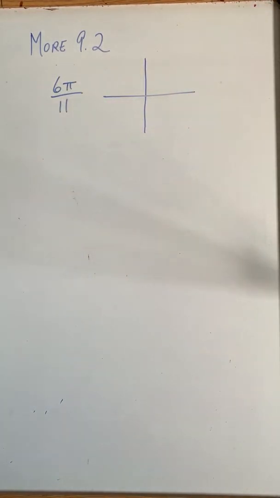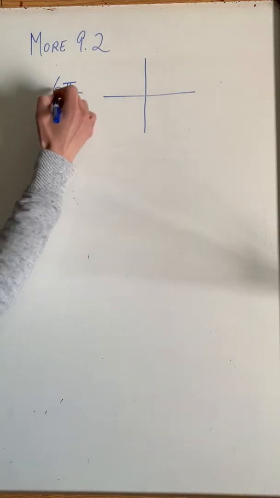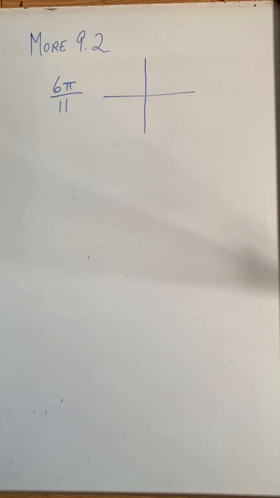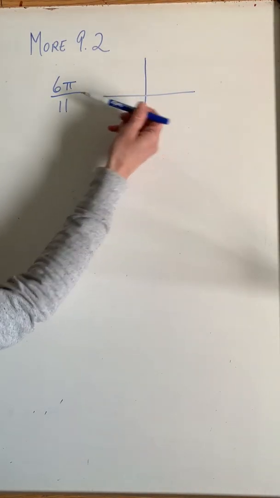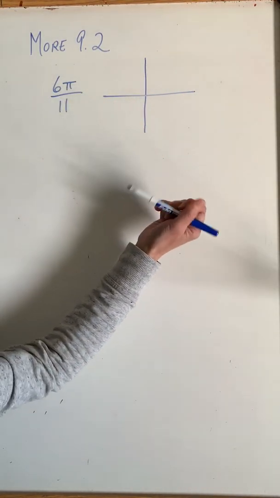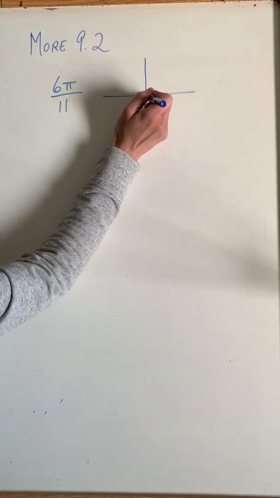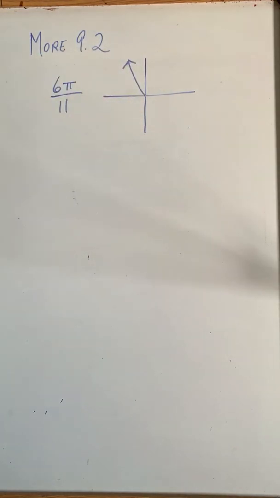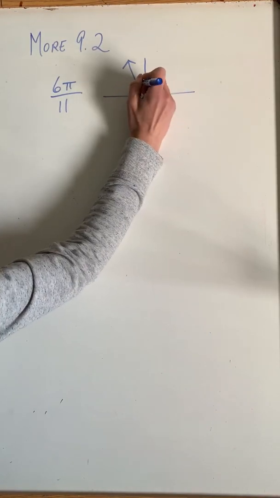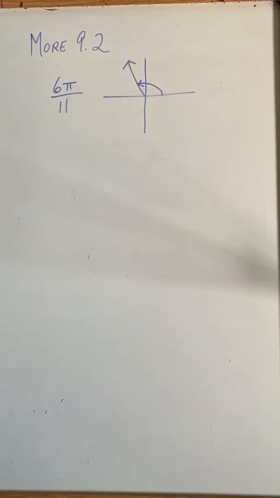Okay, so it's a positive angle, so we are rotating counterclockwise, and 6 pi over 11 is going to fall into which quadrant? So again, remember we're looking at the coefficient. 6/11 is more than half, right? Because 5.5 would be half. So it's greater than pi over 2, but it's not 1 because 6/11 is obviously less than 1, right? So we know we're going to have to be somewhere in the second quadrant. Does it matter where? Absolutely not. I'm just doing this so that it helps me to see visually where my reference angle is.